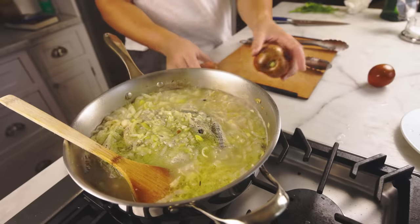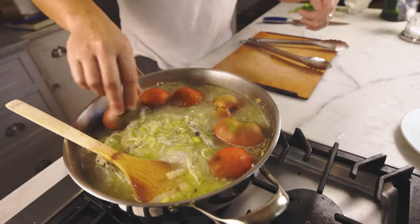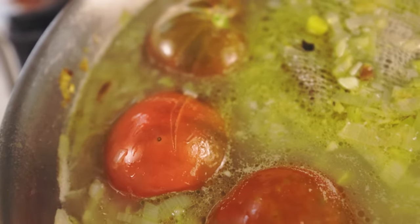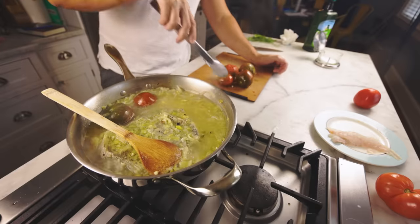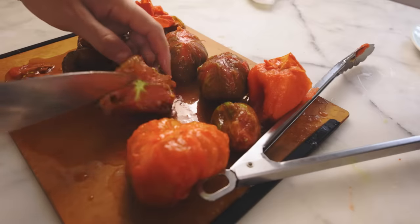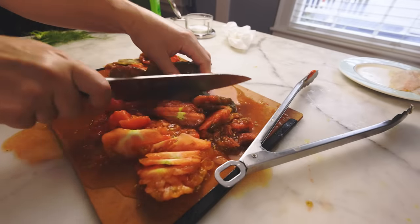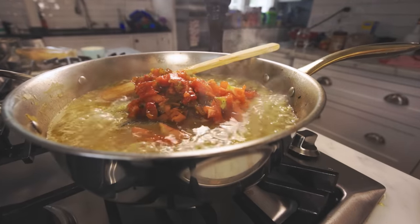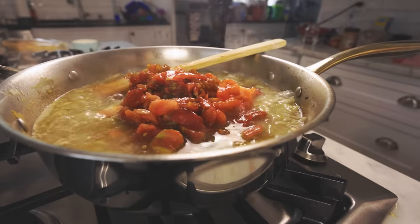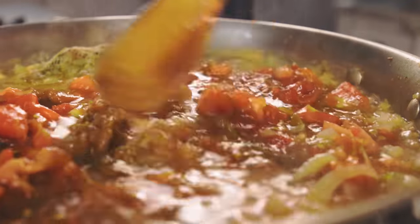Meanwhile, I can prep my tomatoes. I usually don't bother skinning them, but it is traditional, and we already have a boiling pot of liquid right here — which is all you need to skin tomatoes. You just boil them for a minute until the skins split, take them out, and the tissue right under the skins will have melted to the point where you can just slide the skins off. Cut off any tough stem ends or bad bits, hack at them a little to keep the final chunk small, and then in the soup. Some people sauté the tomatoes up front with the onions, but I prefer to add them halfway through — I want to preserve some freshness when using fresh tomatoes. Some people use potatoes too, but I don't like what they do to the texture; they make it kinda gritty.